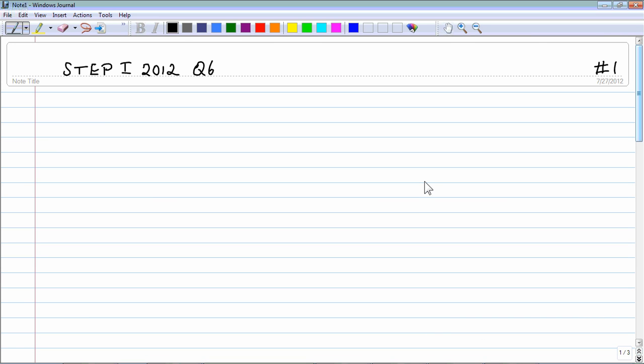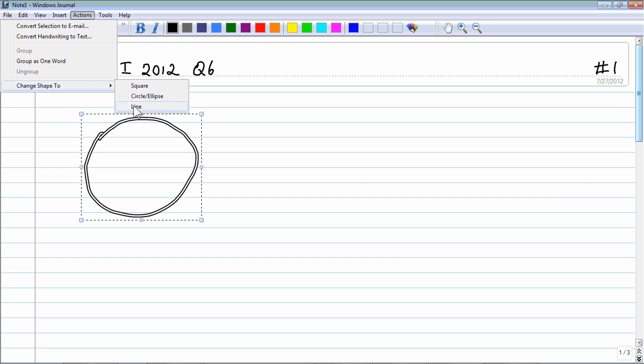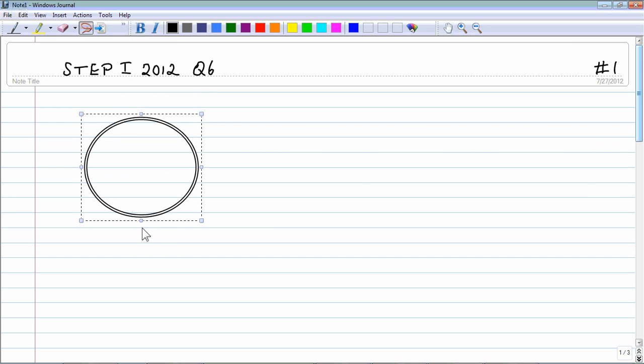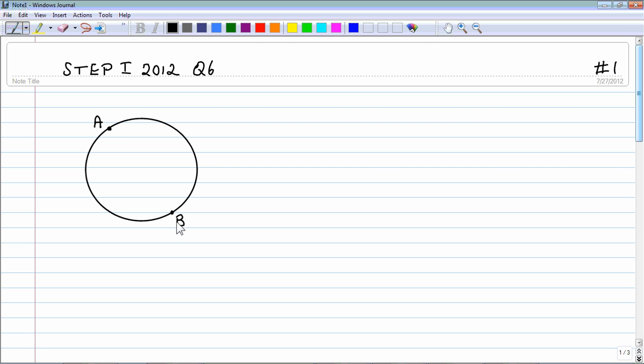Okay, let's dive in. So we had a situation where there was a circle. Let me try and draw a relatively big circle here. I hope that will be recognized as a circle using the little trick there. Yeah, is that a circle? More or less. I hope it's big enough. So there's a circle, and we're going to mark points A and B such that AB is a diameter. So let's say that's A, and somewhere around there is B. Let's draw the diameter as some kind of straight line here. That's good enough, I guess.